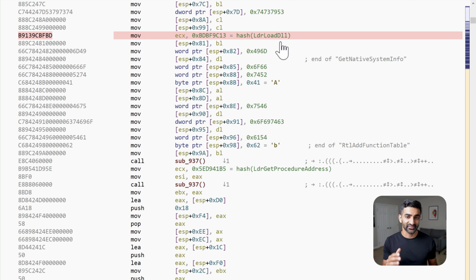And so Malcat is able to tell me that, hey, this is evidence of API hashing, again, a common obfuscation approach to obfuscate APIs that are used by shellcode. And specifically, it's able to tell me the actual API. Pretty cool, Malcat.